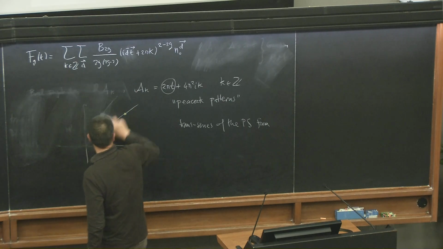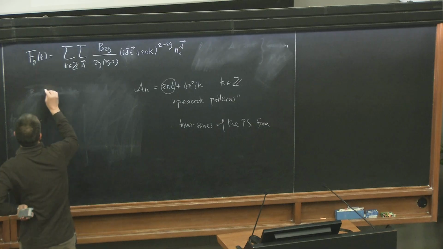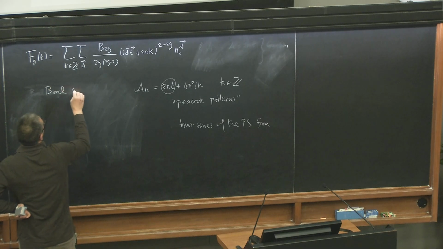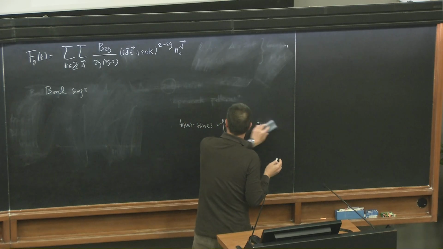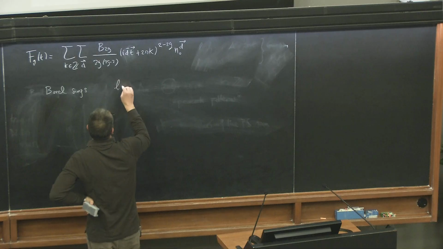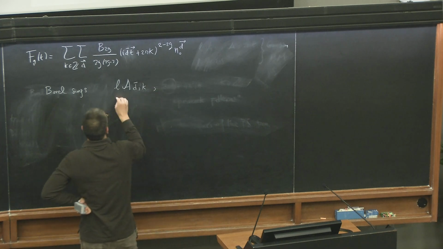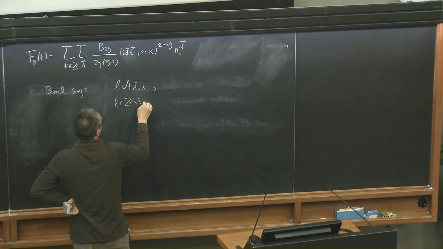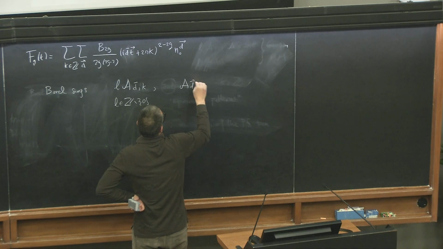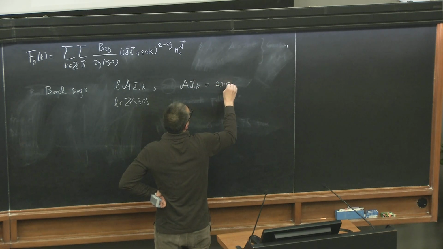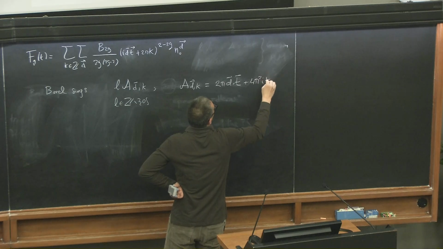Now you will get a tower of singularities. So you will get a new tower of singularities. So the Borel singularities here are going to be given not by this formula. Now we will have a more general formula, but they are going to be given by this, dk, and then L, remember, is a non-zero integer, and then A dk is going to be given by 2 pi d times t plus 4 pi squared ik.